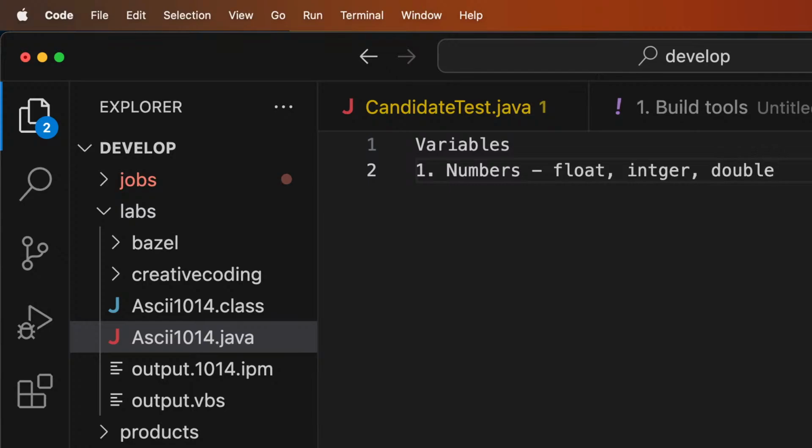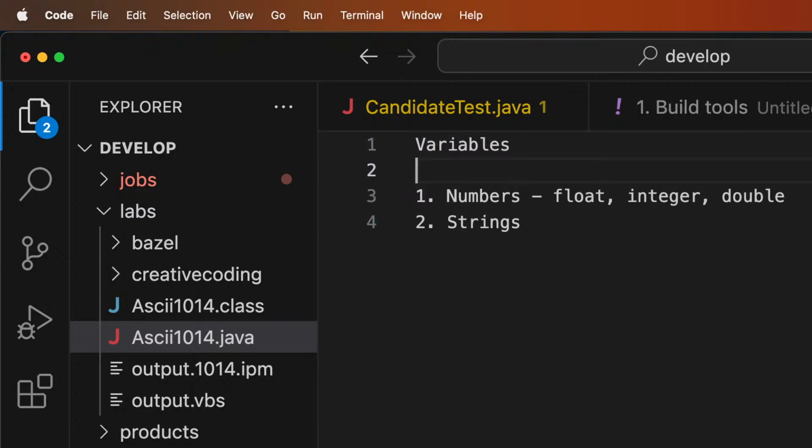I think a float is 32 bits and a double 64 bits. And then after that, we also have what we call strings. Sorry, I'm already dealing with data types.